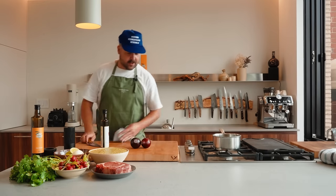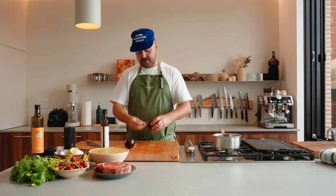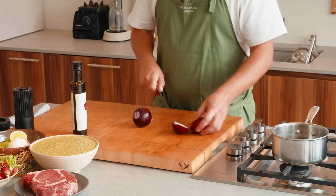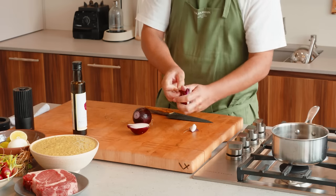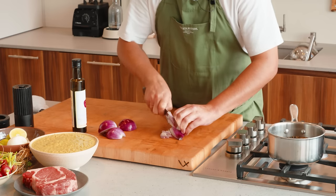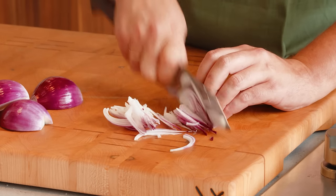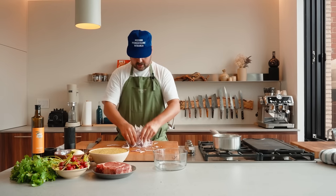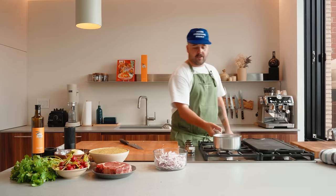Onions, I wanna just slice those. Not too fine, because I wanna keep some bite. And also they're gonna cook in that hot pickling liquid, so. Here, we're gonna do half like this. And we're gonna cut the little core here. Et voila. We're gonna go like this. So onions are gonna go in there. Just gonna break them down a little bit. Our pickling liquid is boiling now, so onions in. And then we're gonna pour our liquid right on top.